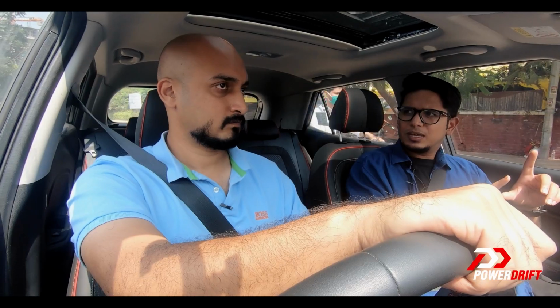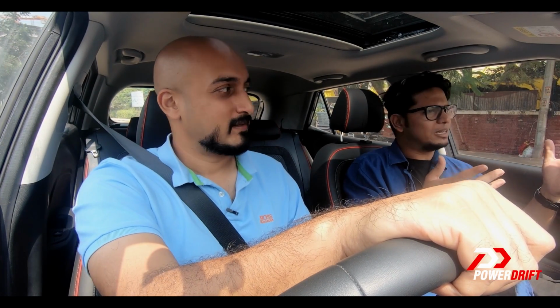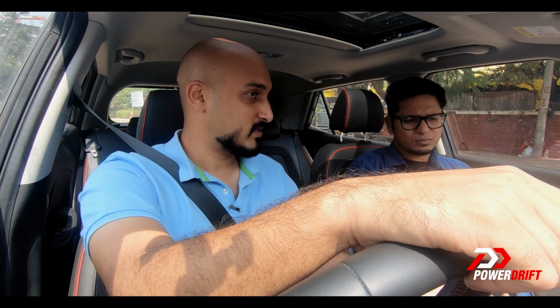Right. And also when you put an automatic transmission in manual, it sometimes just shifts up and down the gears all by itself. That's a pain. Yeah. So that's not something that's going to happen here, because if you're in 2nd gear, you can keep it in 2nd, rev it all the way up to the 6,500 RPM red line over here, and theoretically you can be at it all day. So first it was the shifting from 5th to 2nd gear thing, and now it is staying on the red line all day. This guy has no mechanical empathy whatsoever.